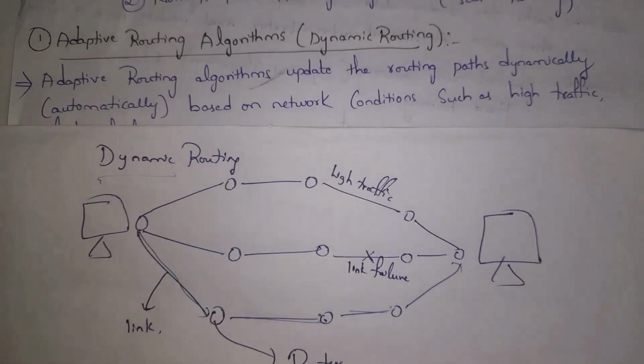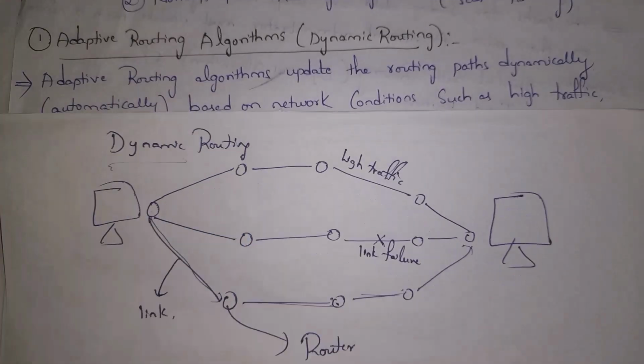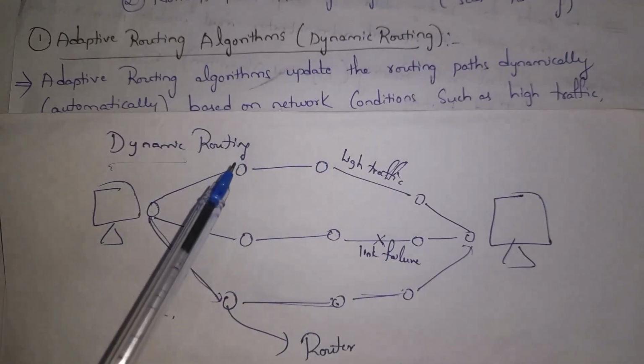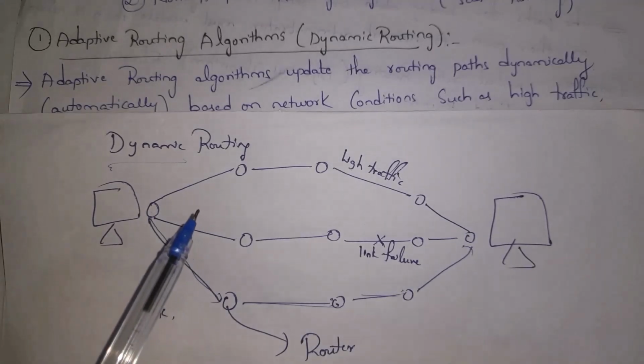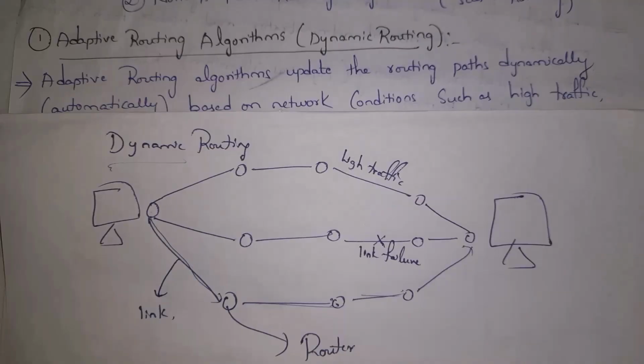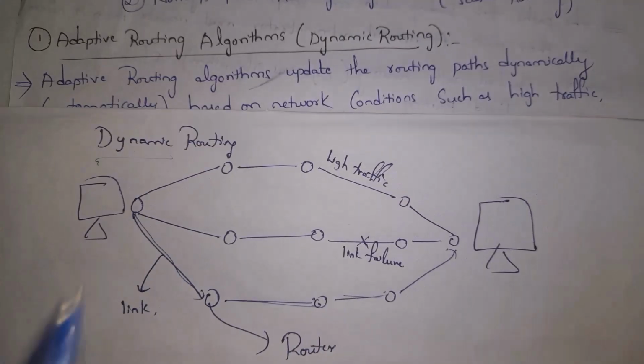Guys, in dynamic routing, routing algorithms will find the best path in order to transfer data, and each and every path's information is stored in the router. So in dynamic routing, routers contain each and every piece of information about paths, like what the various routes available are. So in dynamic routing, complete information about paths is stored in the router. So the router will choose the best path in order to send data.